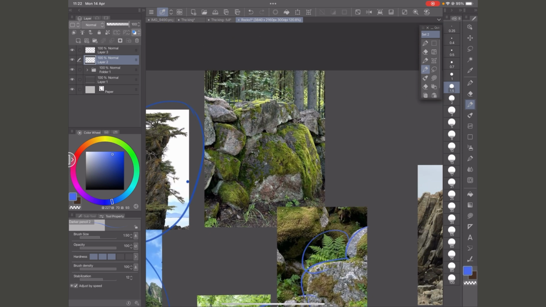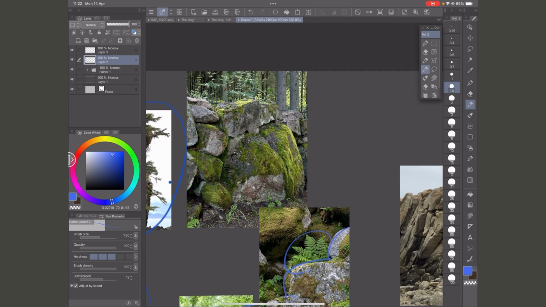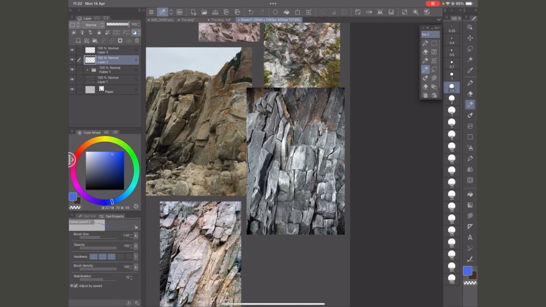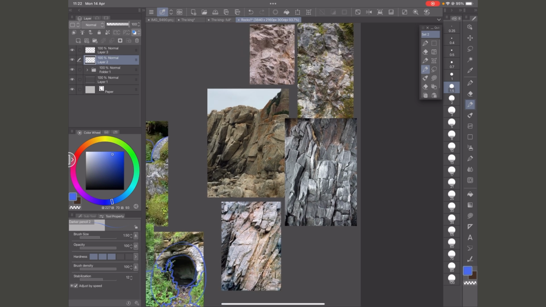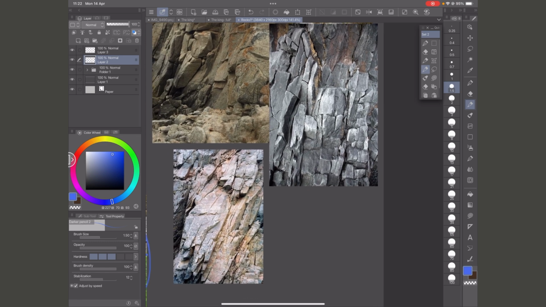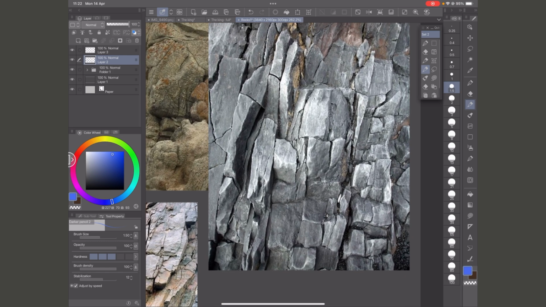Again, I also found this reference interesting, because we have here the contrast between rocks and plants and straight trunks, and I can use it in my picture. And you can see here some examples of rock texture, with different interesting textures, just to study how I can draw it.